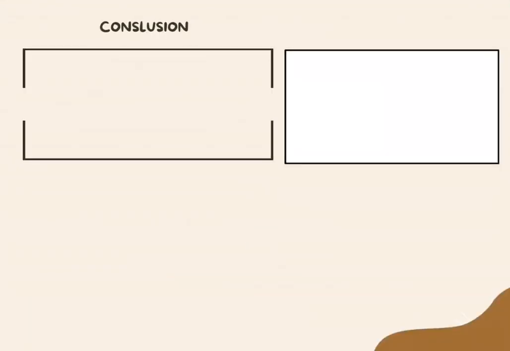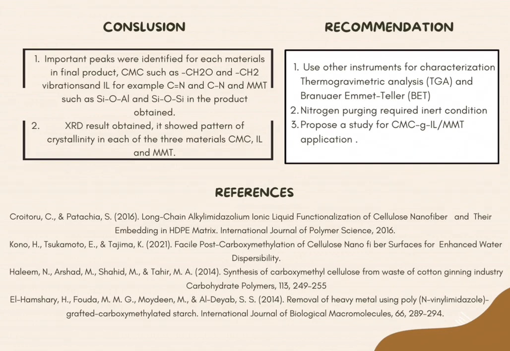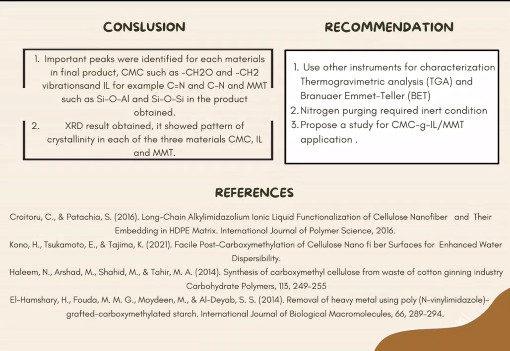So for the conclusion, it says that important peaks in FTIR were identified, which means all the peaks for each of the materials are present in the FTIR analysis. Same goes with the XRD result that was obtained. It also shows patterns for the crystallinity of each of the three materials in the final product, which means the CMC is successfully grafted with ionic liquid and then successfully integrated with montmorillonite.